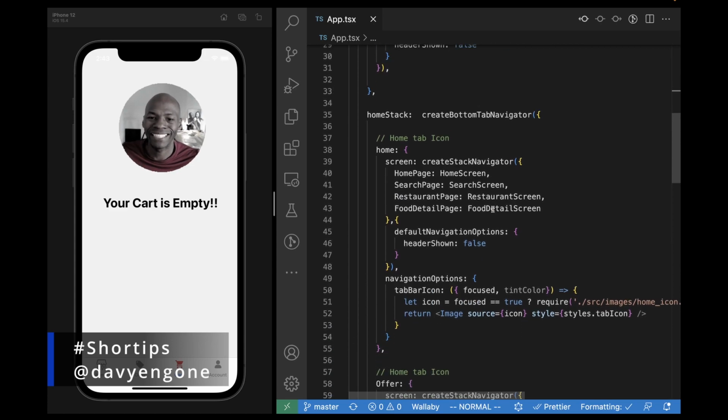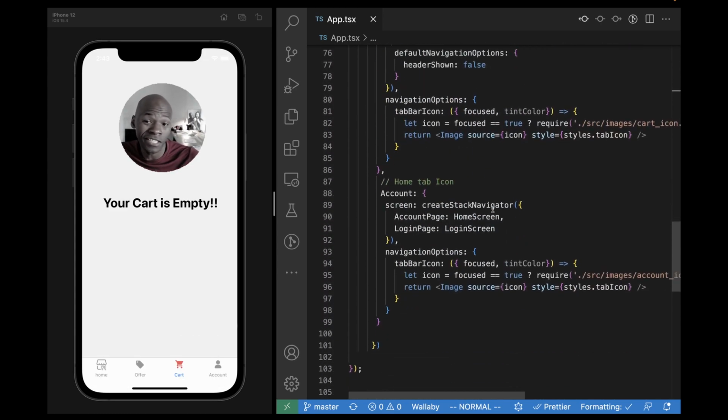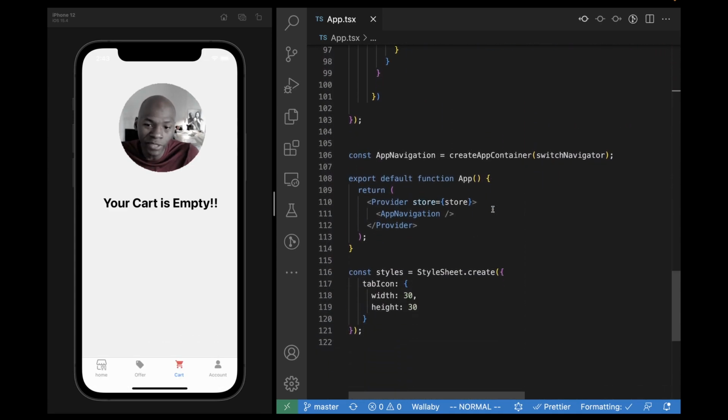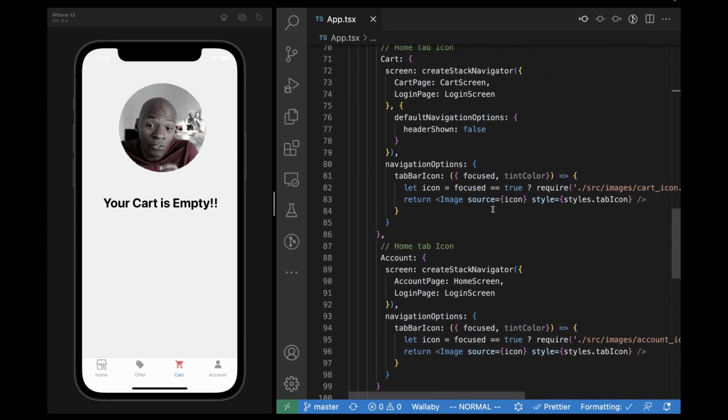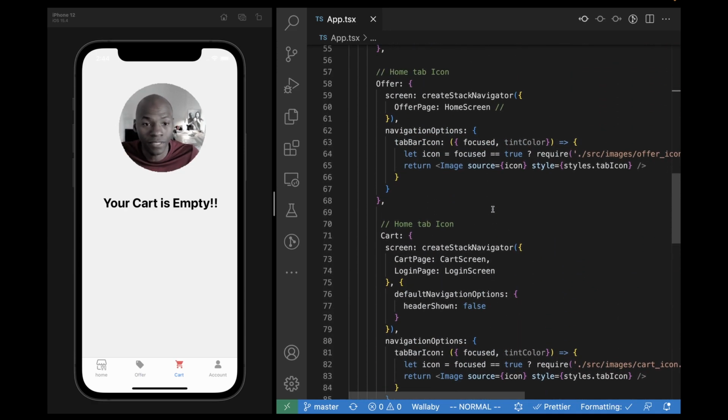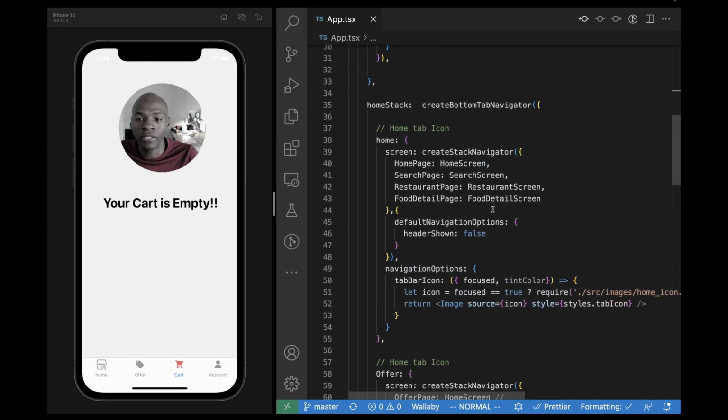Look at this code. When I scroll here, you don't really see that there is an issue with this code, right? If you go and read each line, you're not going to see right away that there is an issue with this code, because the app is working right there. Your cart is empty. Is the app working? But I'm going to show you quickly how you can identify issues in this code.